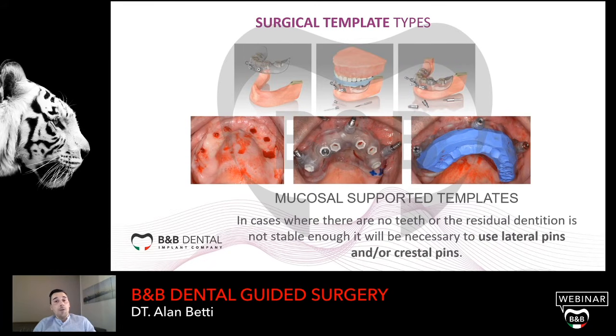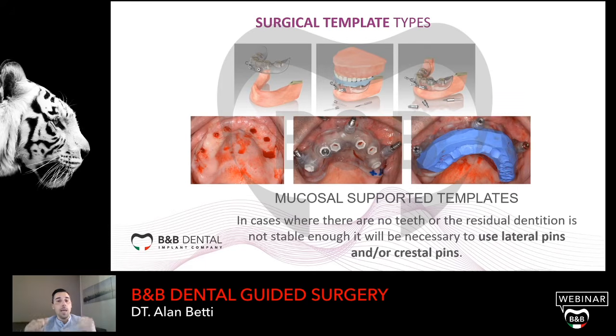In the case of the mucosa-supported surgical template, it is not stable because the soft tissue is soft, yes, and in this case you can help the patient stabilize the surgical template with a silicone bite, as in the picture.